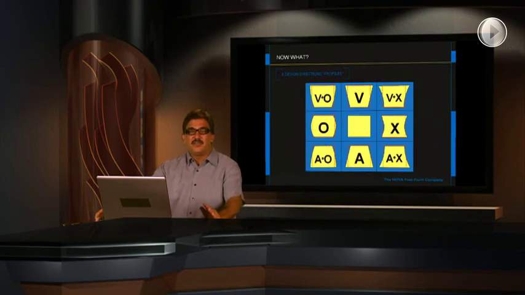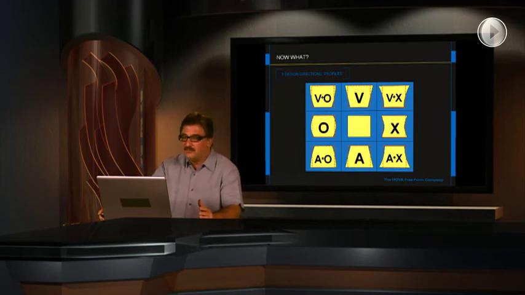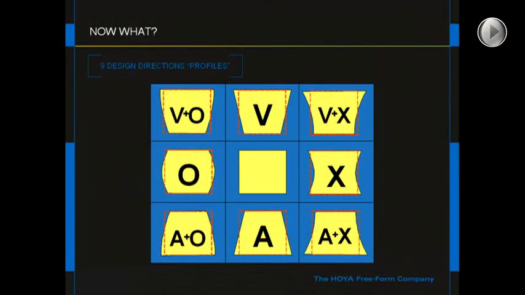So at this point, what we have is a design profile or a direction that is based upon 9 patterns or directions that we further customize when we compile all of the objective and subjective measurements.